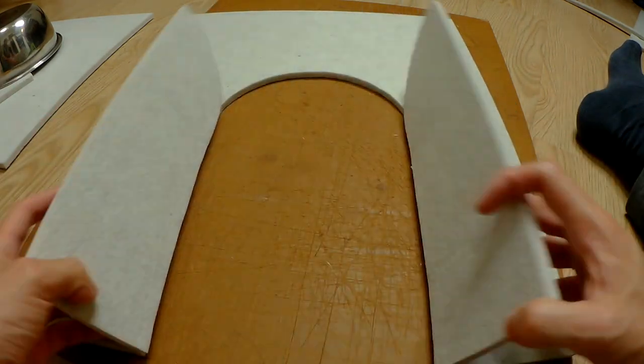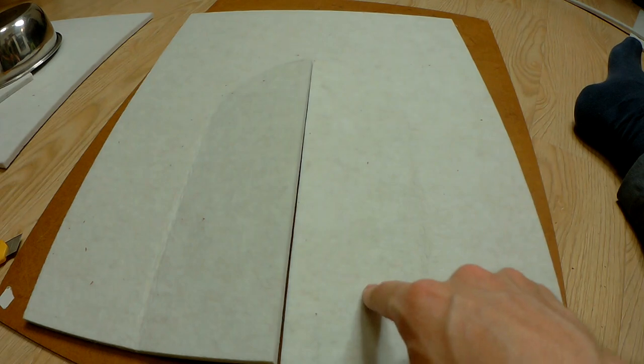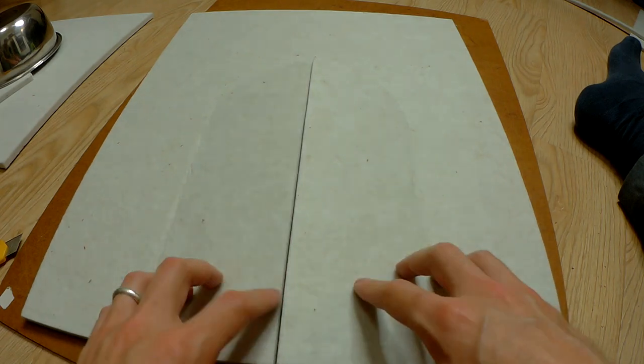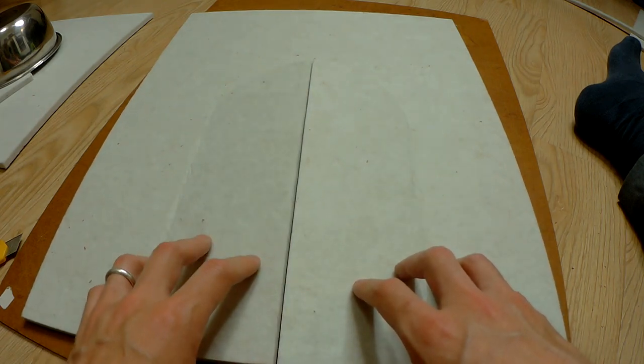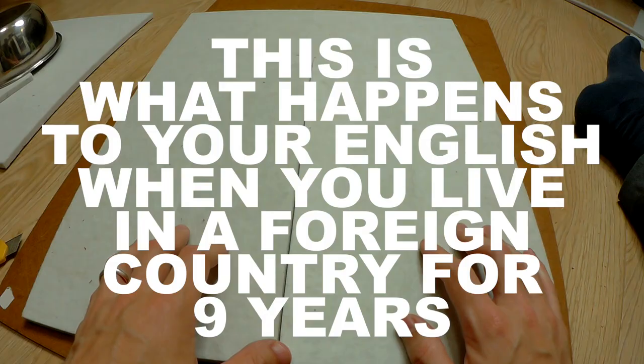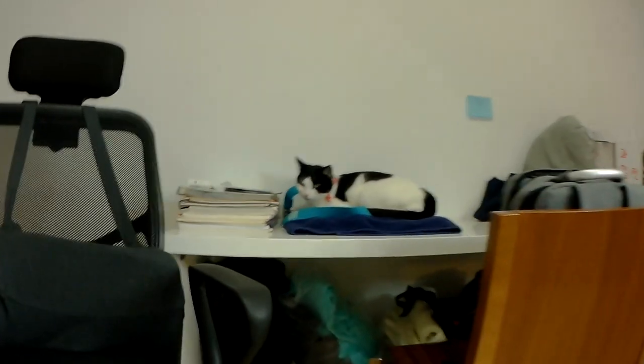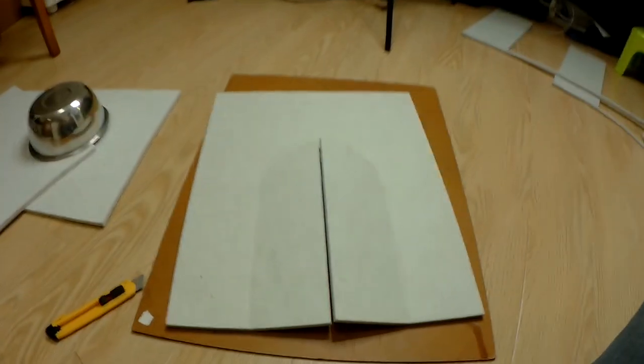The cats will be able to come out, and it's kind of funny because one of our cats will probably be able to get in this way as well. Mel — the one that has three colors, brown and white and black — she's pretty smart and she knows how to use her paw to open doors and she's actually opened handles on doors before. So I think she'll be able to get into this no problem. But as for Coco, the clumsy one, I don't think she'll be able to get in here, so she'll only be able to get out. But that's okay because on the side towers she'll be able to get in — there'll be little doorways there without any doors.